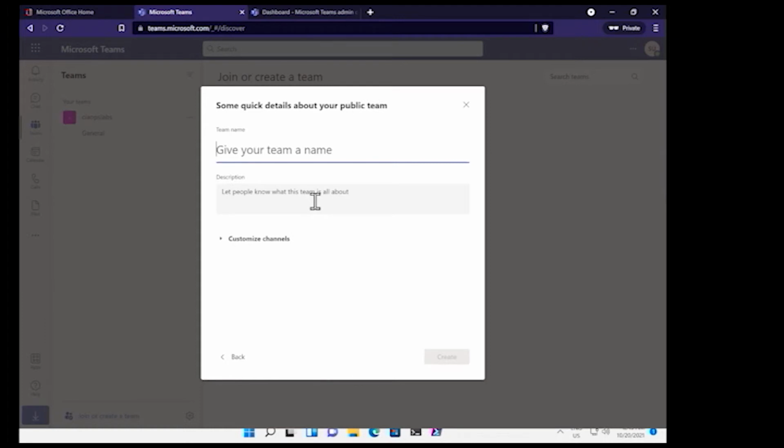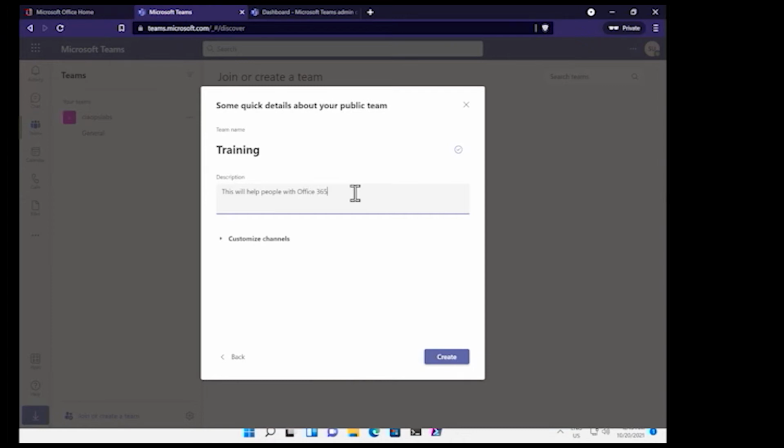So what I'm going to do is I'm going to give this team a name. My advice to you when you do name something here is keep it short, keep it punchy. Try to avoid using spaces, special characters, exclamation marks, hashes. It will work, but my advice to you is keep it short and avoid things like spaces and special characters, and this will help people with Office 365.